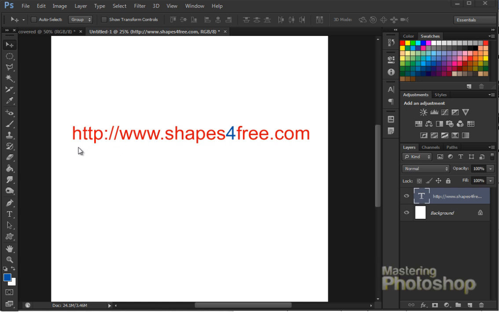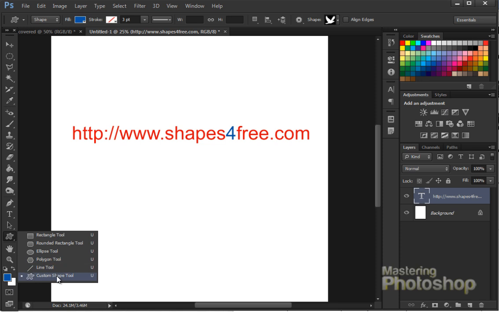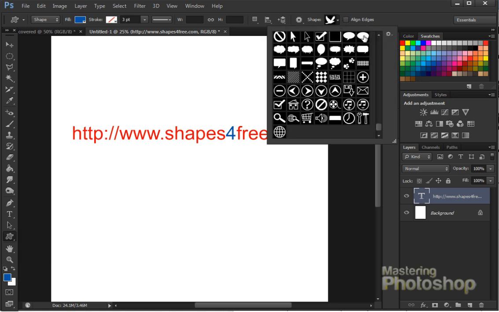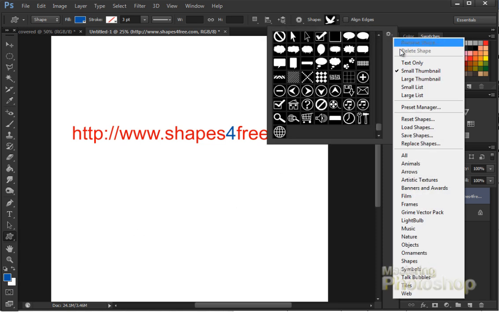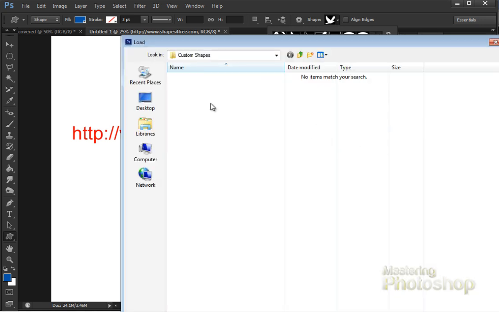Now you can go to this website, www.shapesforfree.com, and download plenty of beautiful shapes, and I have downloaded one such shape file from shapesforfree.com. Now you select the shape tool and select the custom shape tool and go to this tiny drop down, then this tiny drop down, and say load shapes.